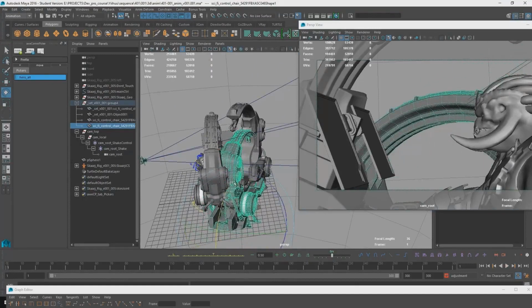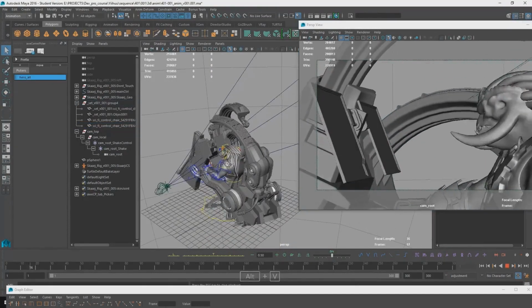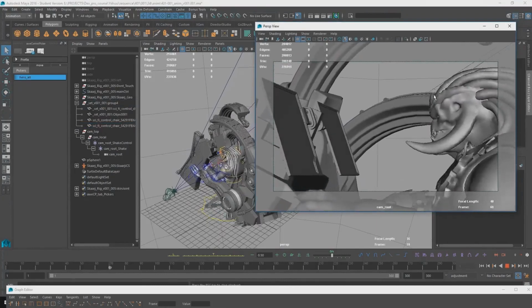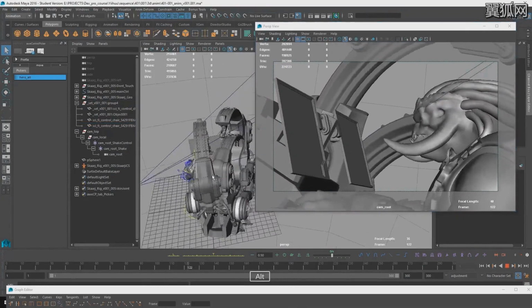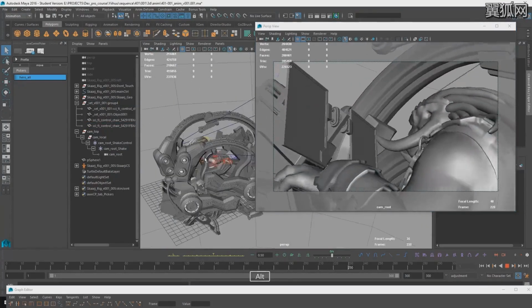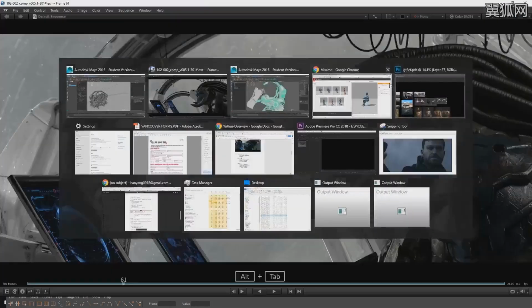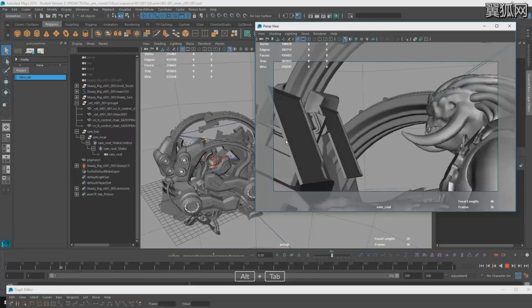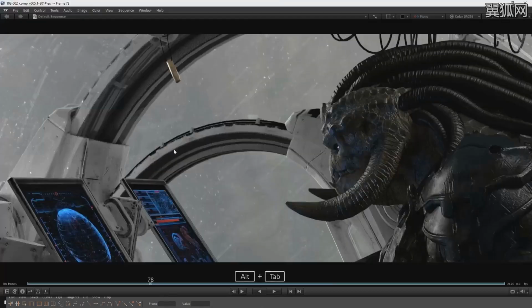Yes, I think I rotated the other way in the final one, so we get a bit of structure to make it look more intact. So as you can see, this is what I did for the final shot. As long as it works, who cares, right?